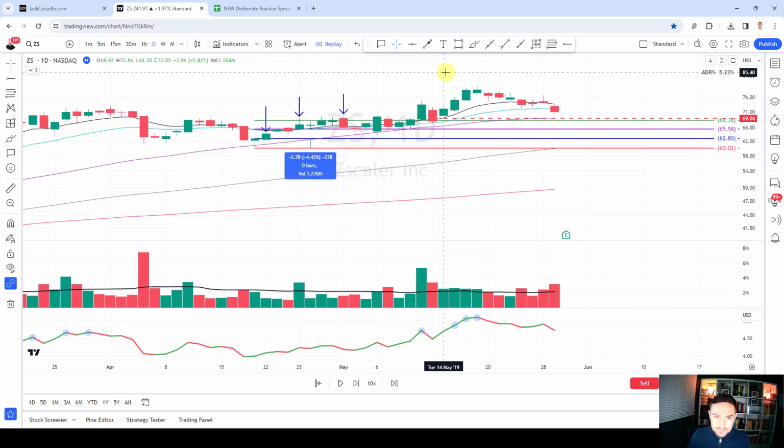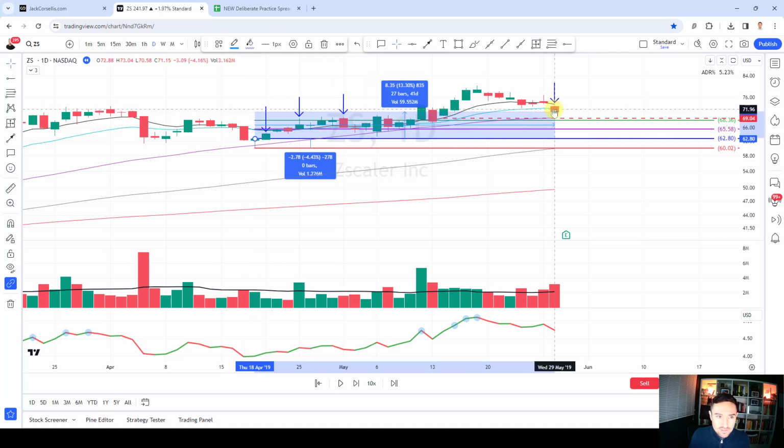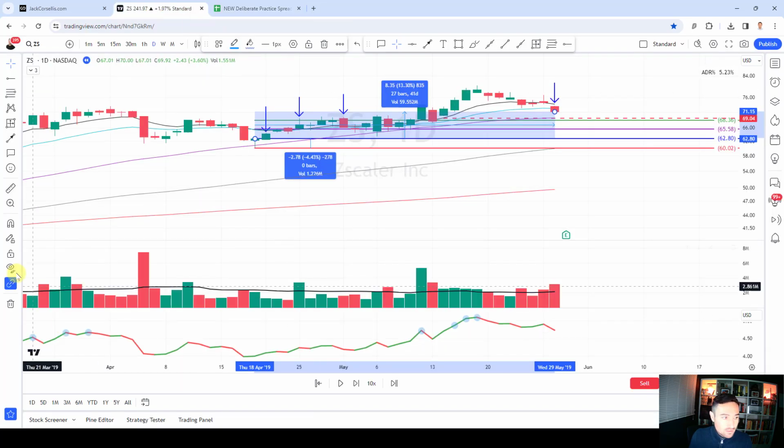Let's see what happens. There would be my exit coming into the earnings as well. A close below the 21, that bar there is going to be the exit for me. So in terms of our average gain, initial stop loss 4.5%, so let's say 8%. And then here we were selling at the close. We got 8, we got 5, and then we got 13. So 8.67%. That's going to be a pullback, so we go 8.67%. That's kind of fine. Average gain coming in pretty good at the minute at 17.84, at 84%. So let's keep playing it forward.